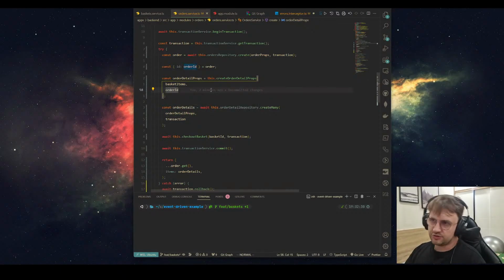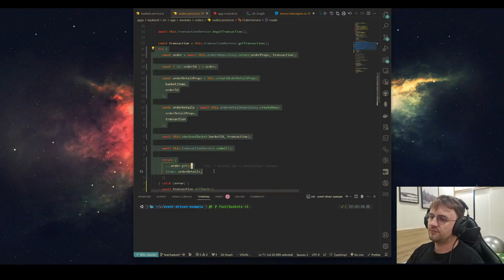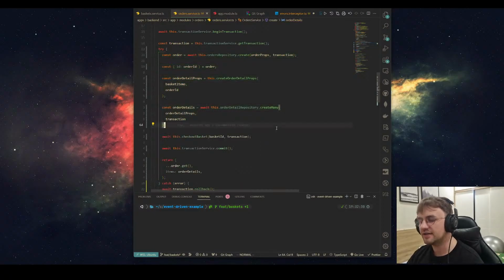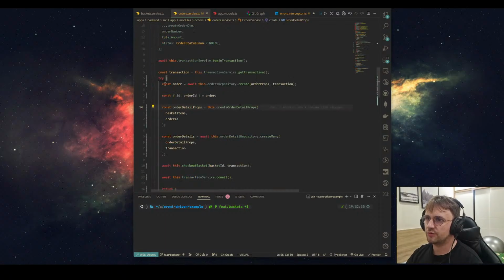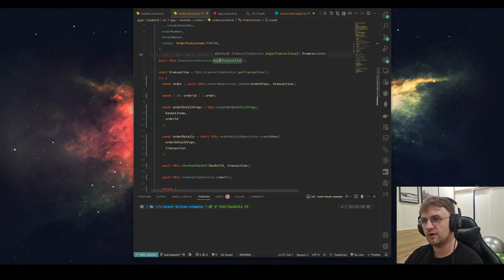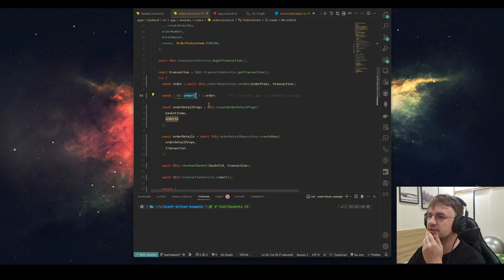So my plan was to basically keep these as short as possible, so we're not locking up our database for too long. Get your actions committed as quick as you can. And my point was, maybe we could have this create order detail properties function. Perhaps we could have actually moved it outside, so we prepare all of our data before we start the transaction, then we start the transaction and we go from there and just do it as quick as possible. But we can't, because we need this order ID.